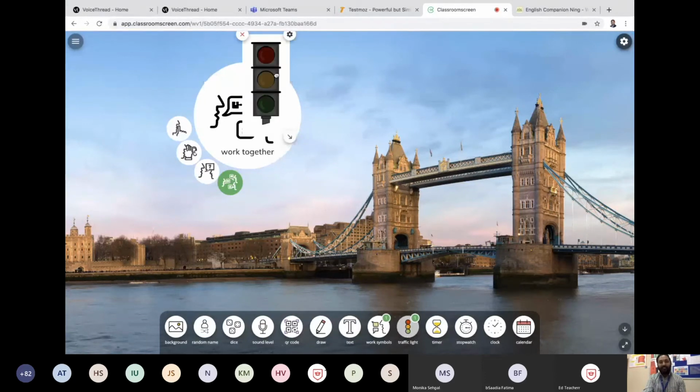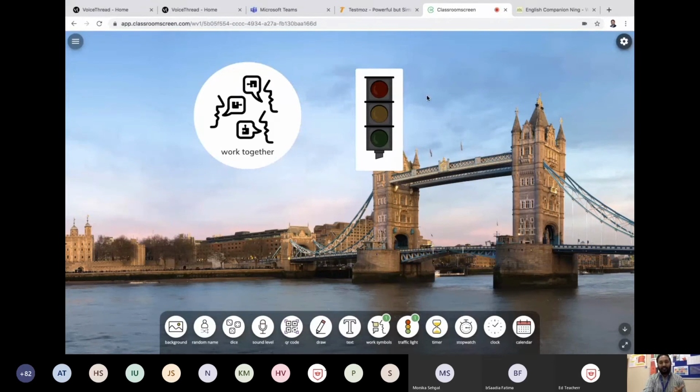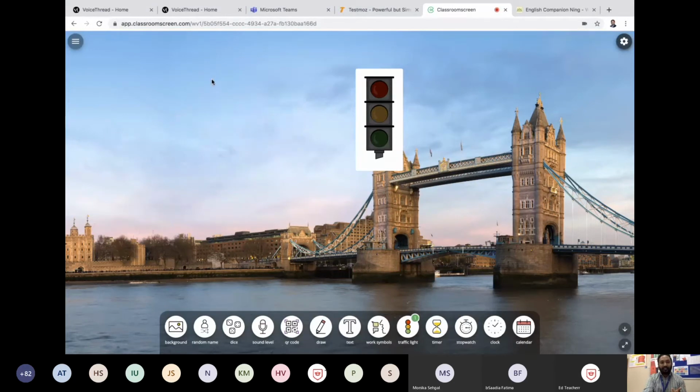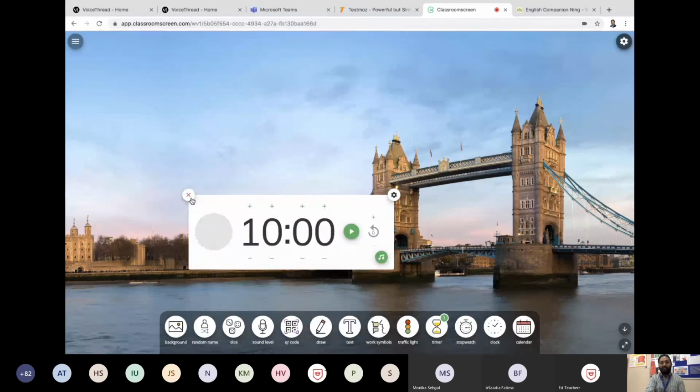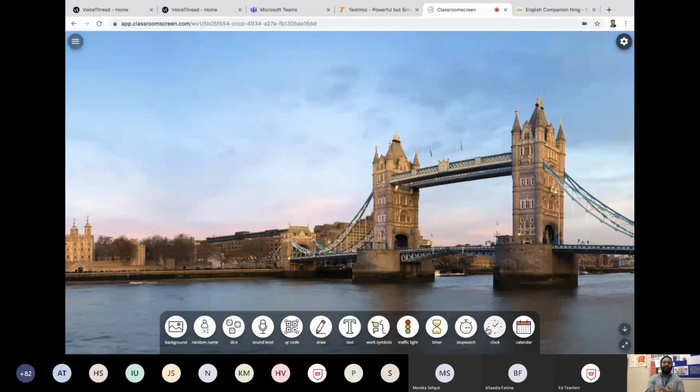Similarly, you have the traffic light signals, where I'm sure many teachers use this in different ways for different purposes. So that's also inbuilt. You have the timer inbuilt if you want the digital timer. You also have a clock and a calendar built in.